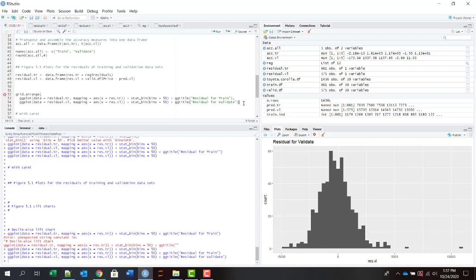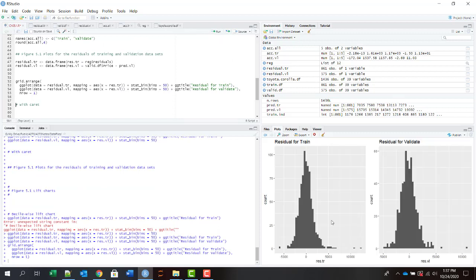Okay, and then another comma, and then we have to specify how many. Okay, we want nrow equal to 1. You run that, then you get them side by side. Right.